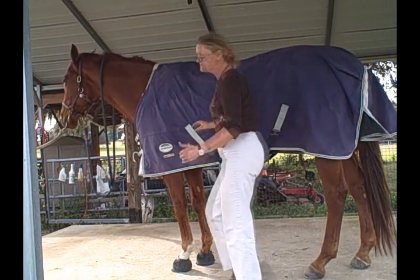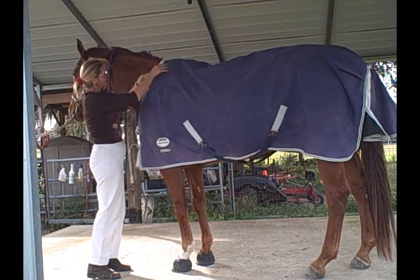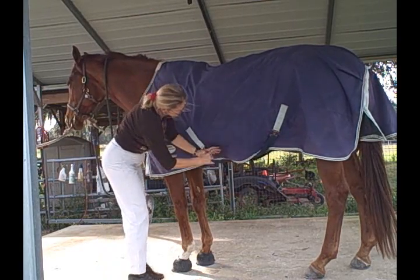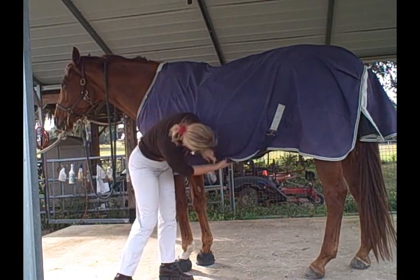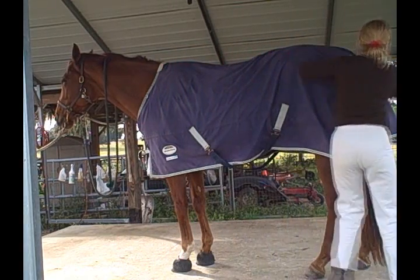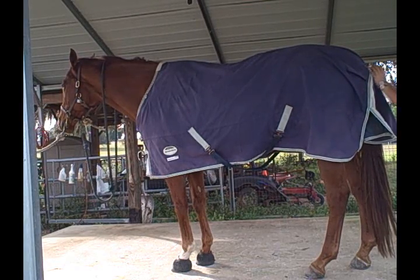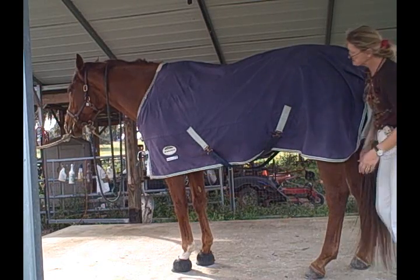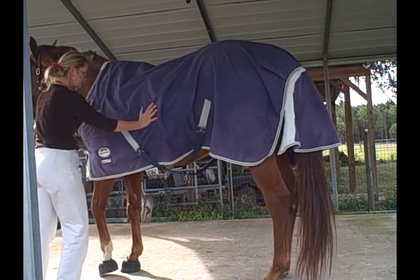Now, to check the fit of the sheet, we want to be sure that there's enough room that I can get at least a hand's width between the sheet or blanket and the horse's withers. I want this to be snug but not tight, not loose so he can get his feet caught into it. That probably could be maybe a little bit shorter. I want to have plenty of room for coverage of his haunches and his hindquarters. This blanket fits in quite nicely. It comes down low over his rump and has lots of room here, and I love the flap that helps keep the wind out from his belly, keeps the wind from blowing and making him cold. Nice fit.